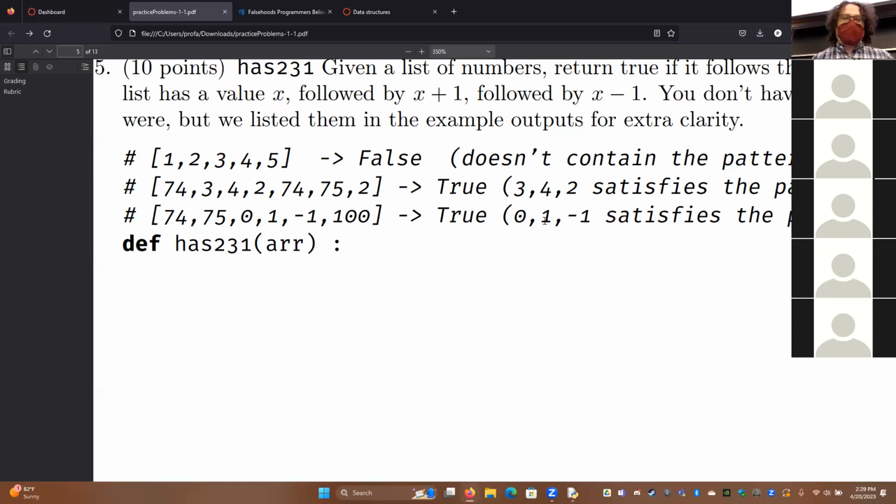It's an interesting one because there are a lot of ways to iterate through this. You can iterate using just your standard range, because you've got to know what the index is, unless you're using slices.